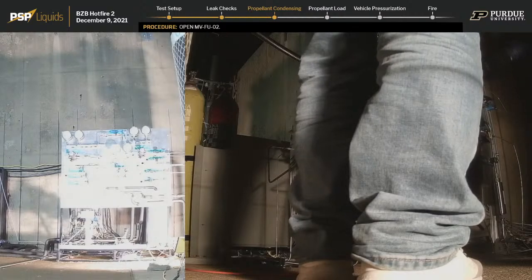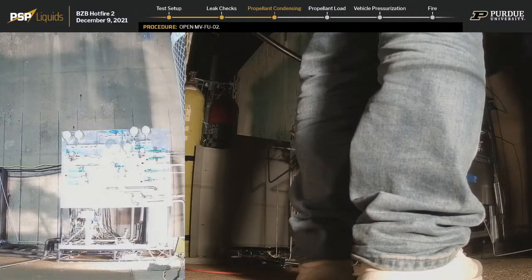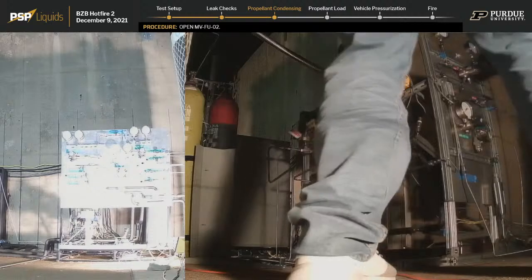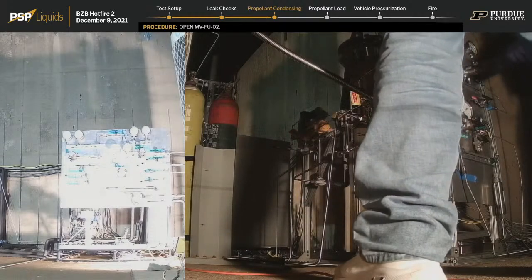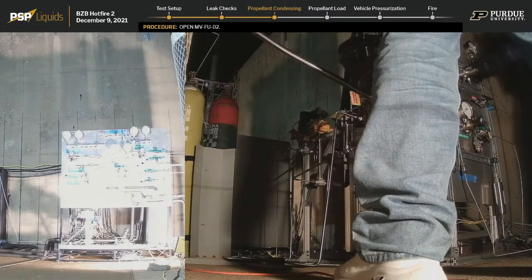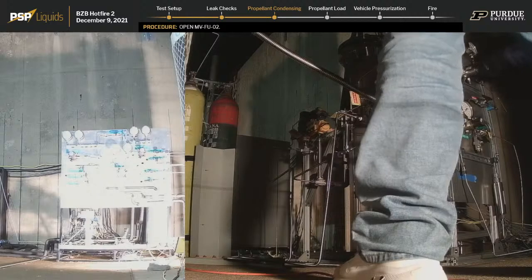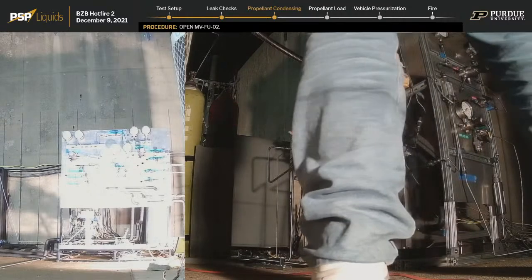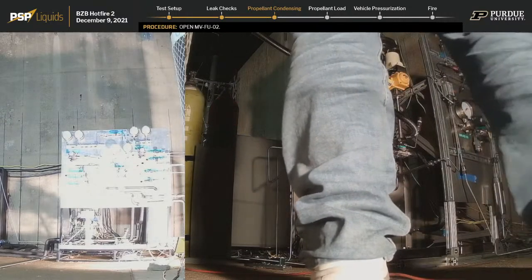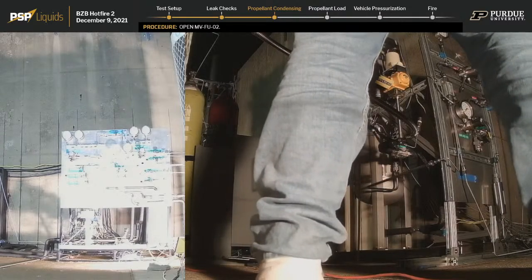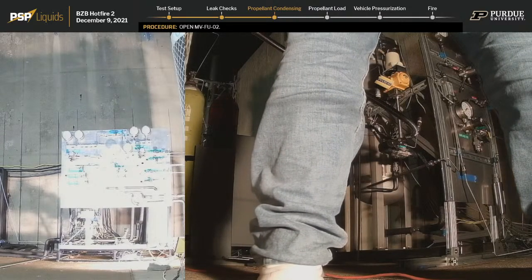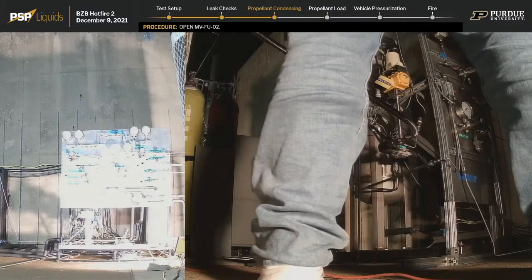We're going to be taking a quick break from commentary, and we'll leave you with the sounds of our operator callouts. Thank you, and we'll be right back. MRFU01 is loaded to 100 psi. Over. We are opening SVFU02 to load methane into the condenser.